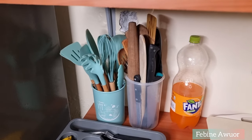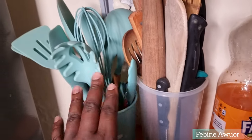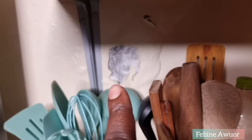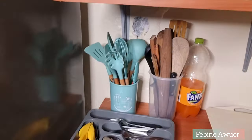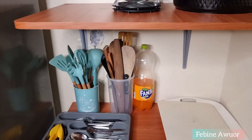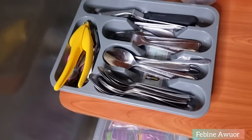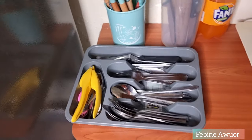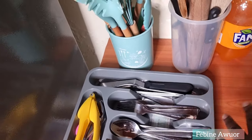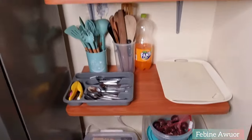This is where I put the cutlery. This one is from Trendy Homes, and it's been so helpful, by the way. This is where I put the wooden utensils and all that stuff. Don't mind that, the bathroom was leaking from the other side, but we repaired it and now it's all good, it doesn't leak anymore. And I got this cutlery organizer too. That is really helpful. I can just put spoons, forks, knives here, and the small spoons I put here. So that's it for there.